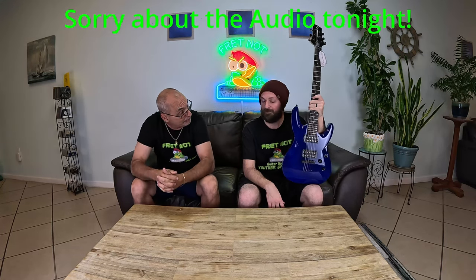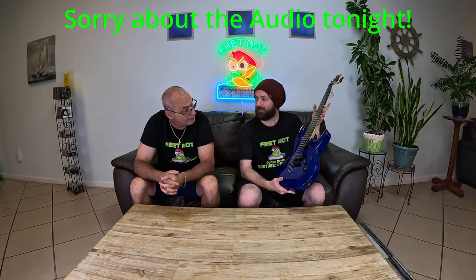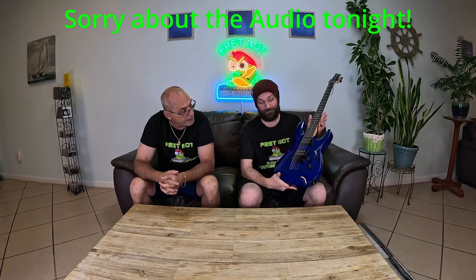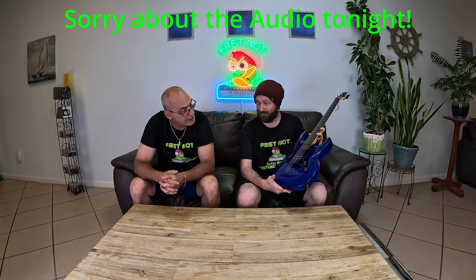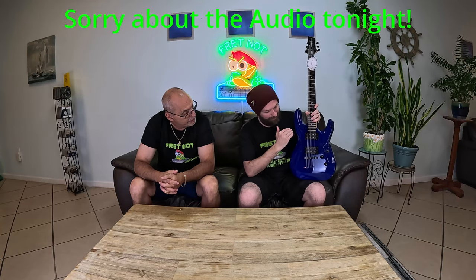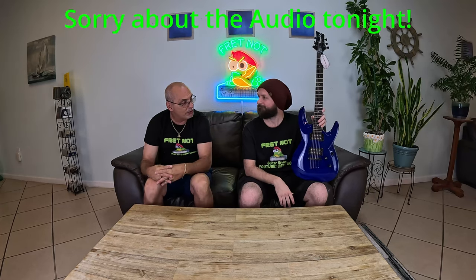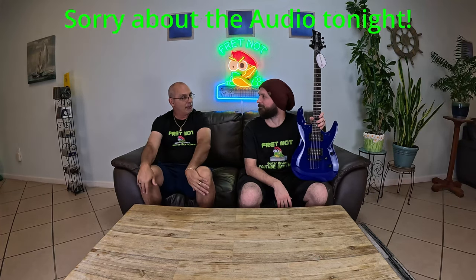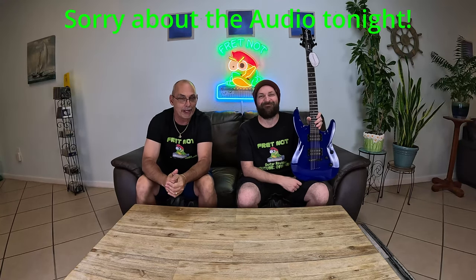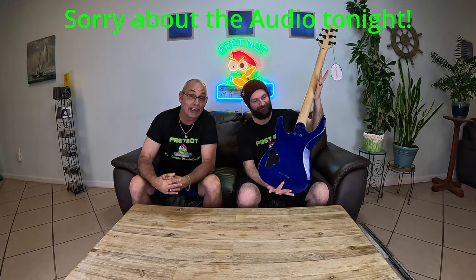You've been playing it a lot — what do you think about it? I think it plays really good, and for the price, I think it's worth it. It plays really good, sounds really good — it's just a phenomenal little guitar. I love the design with how these cuts just kind of come into the body. You won't see that too often; that's kind of their staple. We're also going to tell you where to get this guitar, and I think you're going to be amazed at how much it costs.